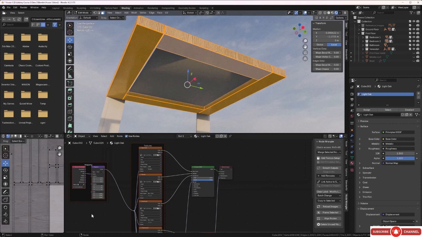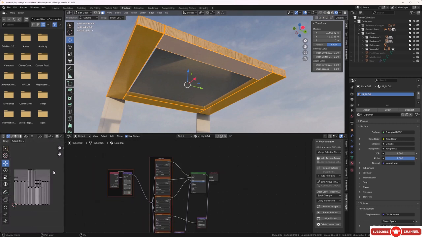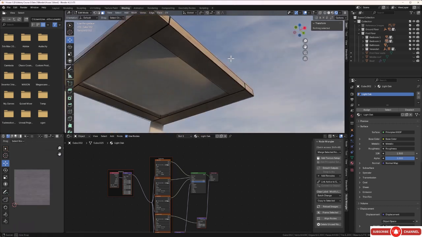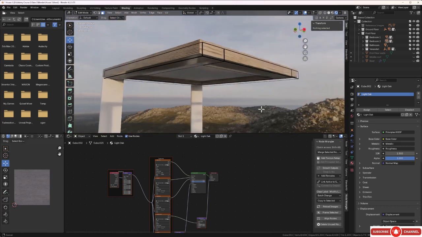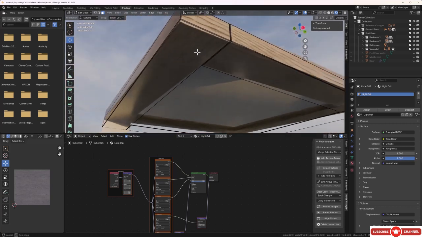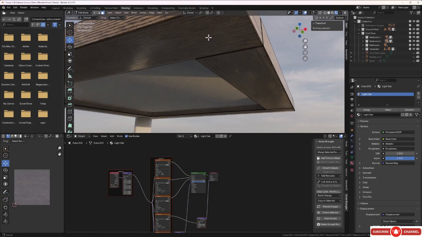I think first thing we actually need to do is rotate the whole thing. So I'll grab everything in the UV map. I'll press R, 90, and type enter. And there we go. And let's see what that looks like. Let's just zoom in on it and see what we've got.